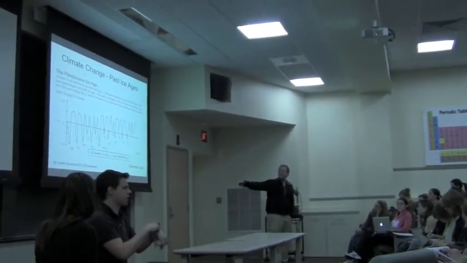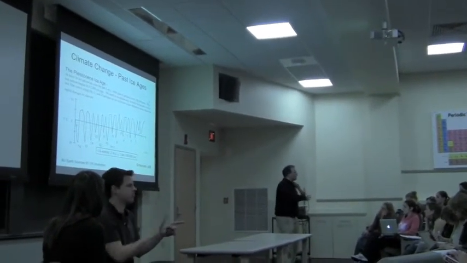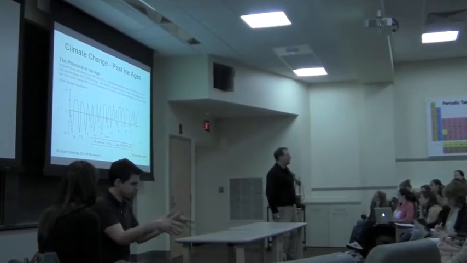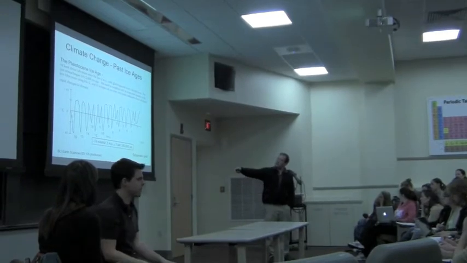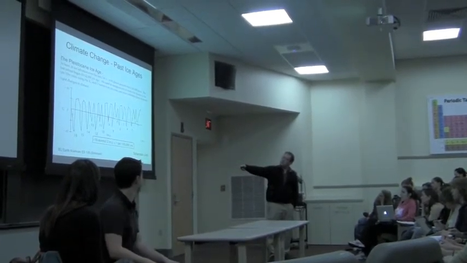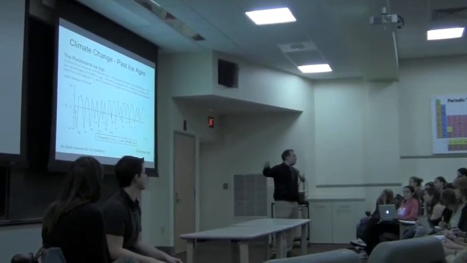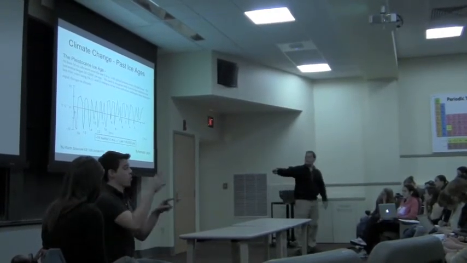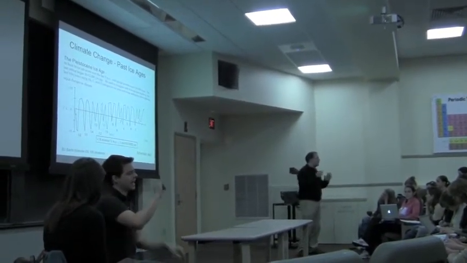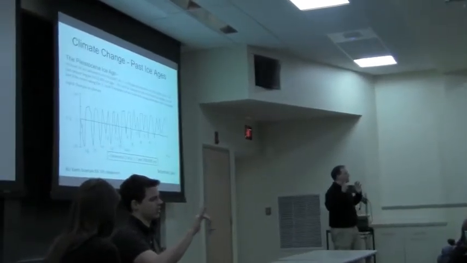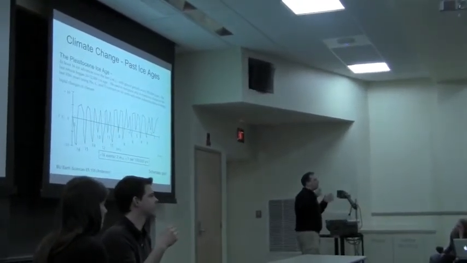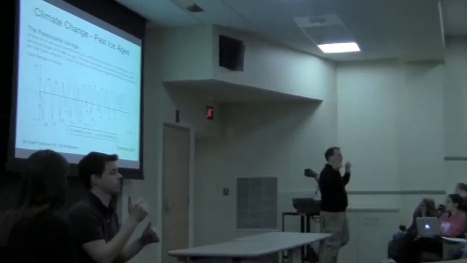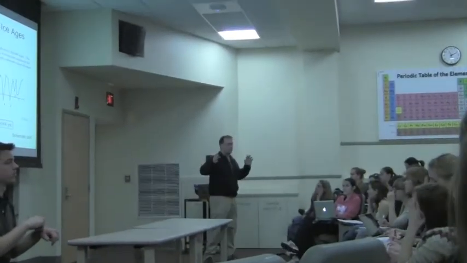So roughly every 100,000 years or so, glaciers start creeping and creeping and creeping in, and temperatures get really cold. And then in between these periods, these little tiny periods where you're actually warmer than average, these are what are known as interglacial periods. Typically, in a 100,000 year cycle between glacial events, most of that period is dominated by the glaciers. Most of that time is cold. 40 to 80,000 years of that or so is extremely cold.